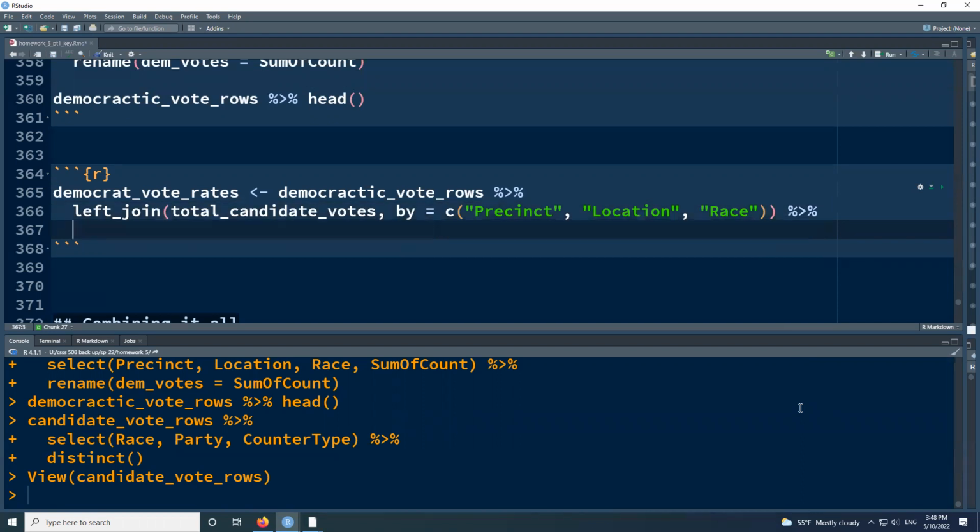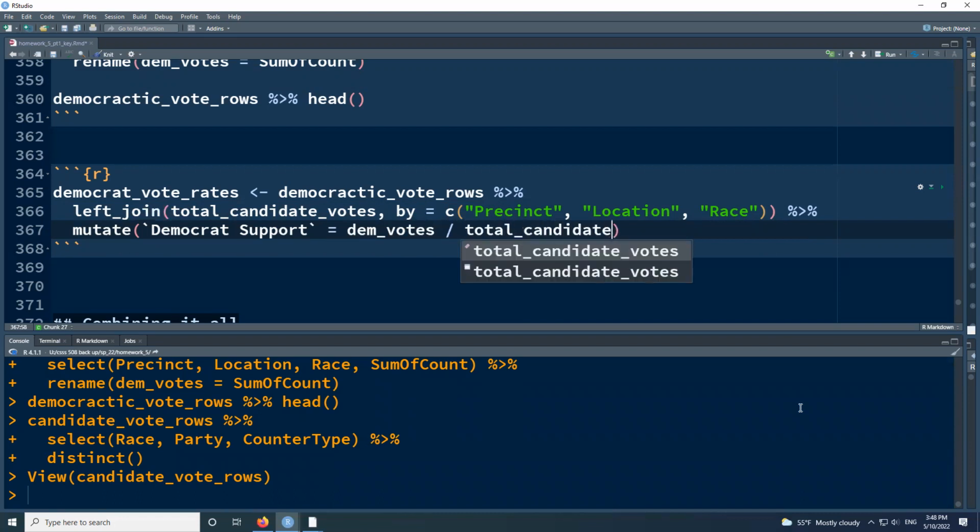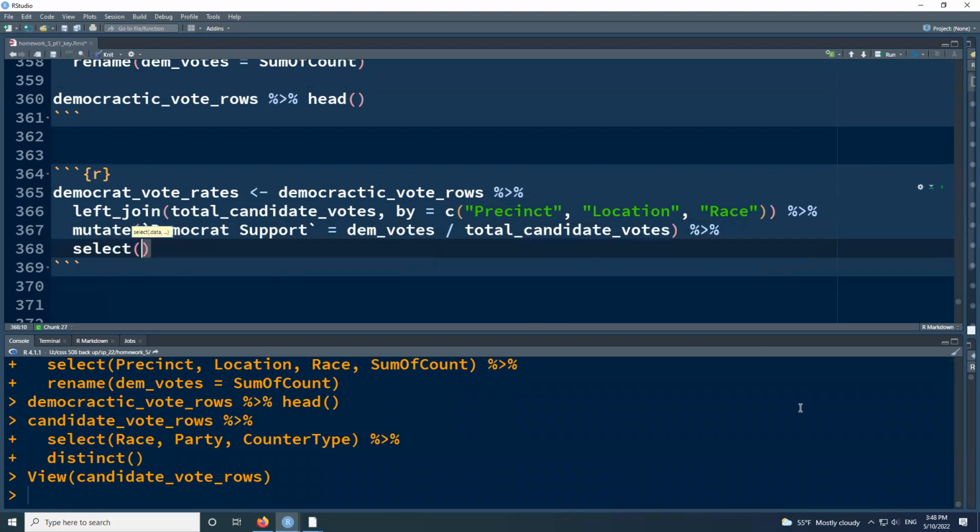Okay, and then we'll mutate, I'll say Democrat support, and I'm putting this in backticks so that we can have that nice space in it, is equal to dem votes divided by total candidate votes. And then select precinct, location, race, and Democrat.